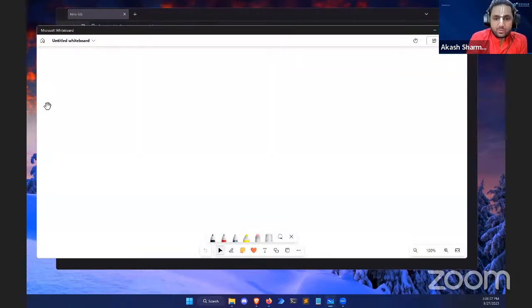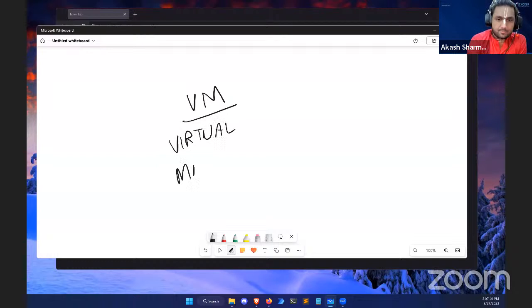So as I've told you in the previous sessions, the concept of a VM, a virtual machine, is very simple.